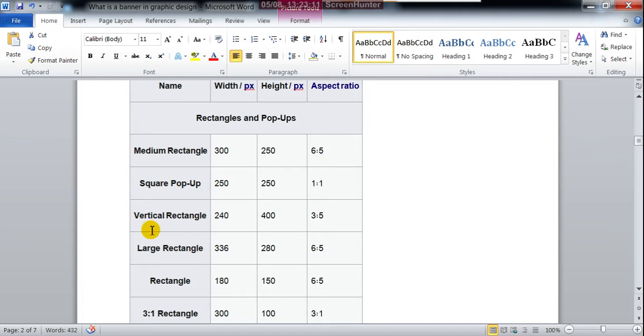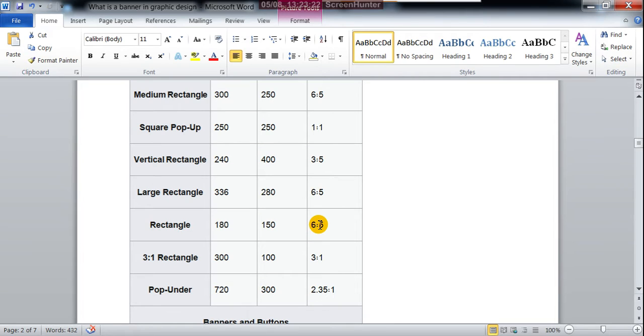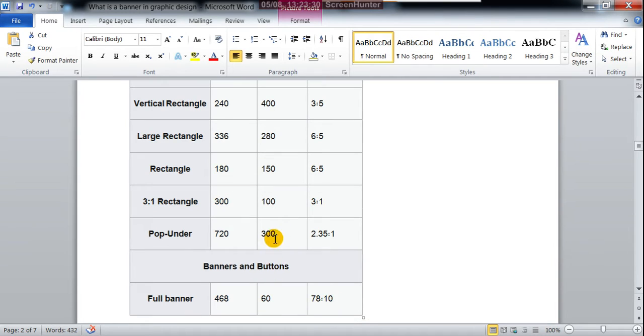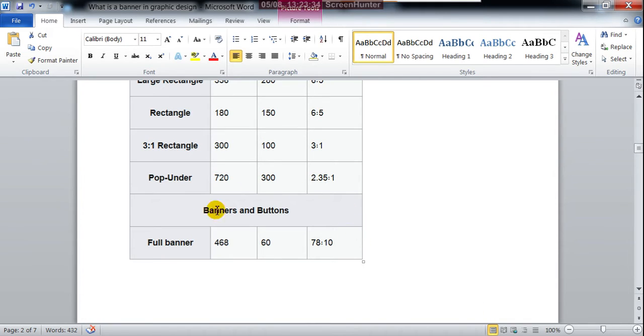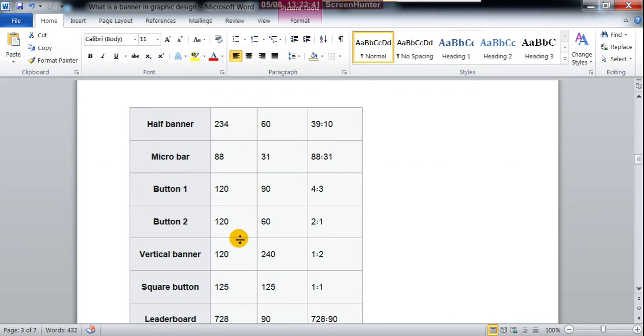The large rectangle can be like a ribbon, almost a rectangle size, with a 3:1 ratio. The pop-under is 720 by 300. Sub banners and buttons, the full banners, are 468 by 60. These are the standard banner sizes available.